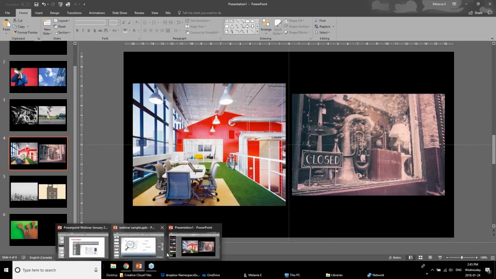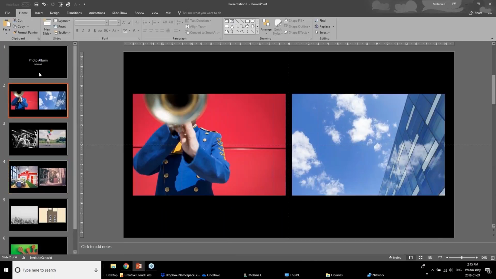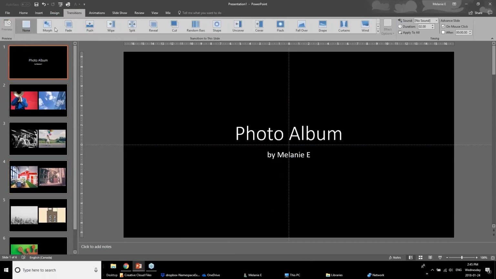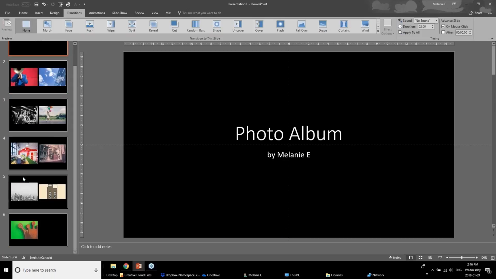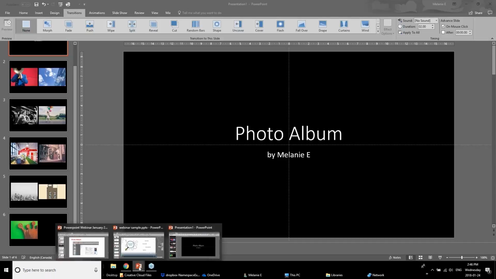But if you were, again, for a family event, employee event, or sales event, if you had lots and lots of pictures, I've heard some people use this to create a video with images that fade in and out. You could create an image on each of these slides, then create a transition with fading, and export it as a movie. Then you could play this with your photographs in the background at a sales event or that kind of thing. So there are definitely opportunities with this photo album feature.